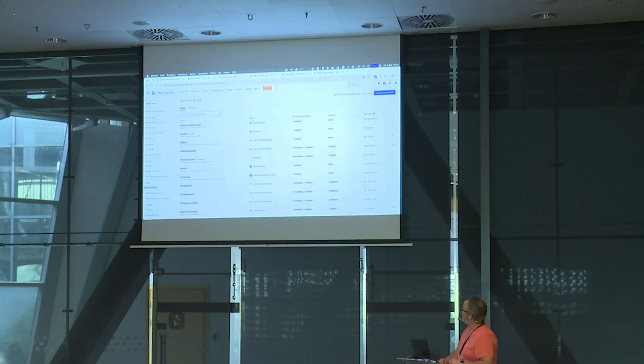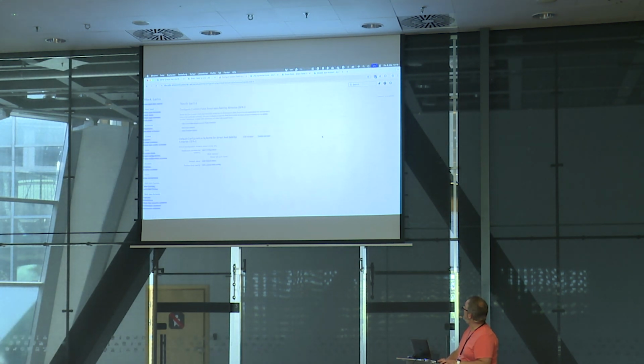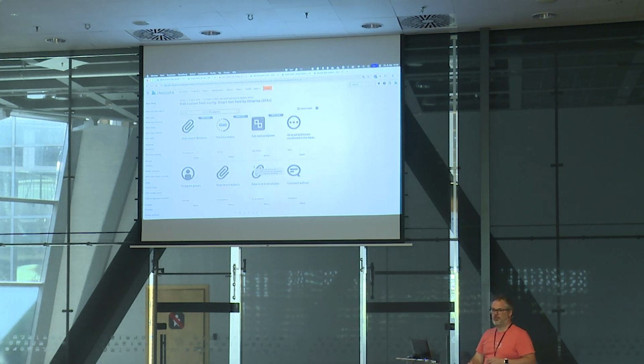If we now go to the smart text field and go to the context, then we see that the templates are not the same as for the number field, because they are different. In the text field, there is other information you want to provide. For example, file names, or perhaps the comment authors from the issue, or something else.